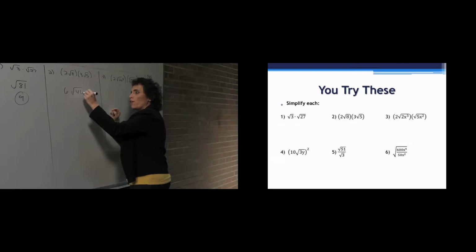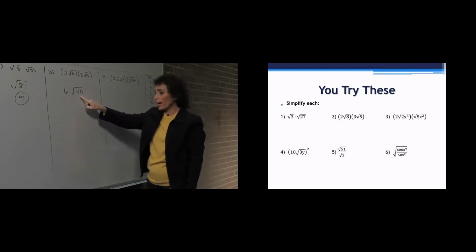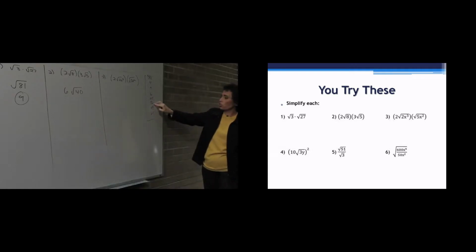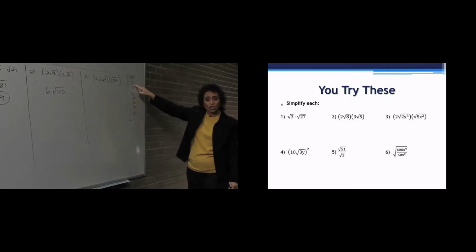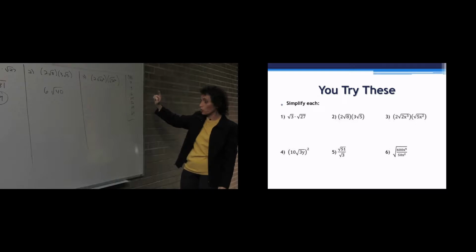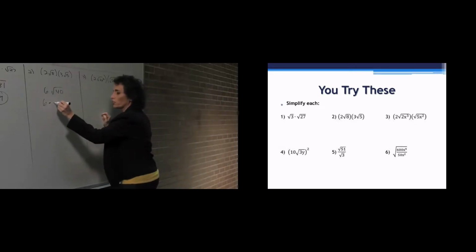Square root of 40. You can't say you're done unless we're sure that there's no perfect square factor in here, so we have to look. Okay? Perfect squares, 36, no. 25, no. 16, no. 9, no. 4, yes. 9 times nothing gives me 40. 16 times nothing. That's what we're doing, times, remember. That's why 4 is where we go. It's got to be a factor.